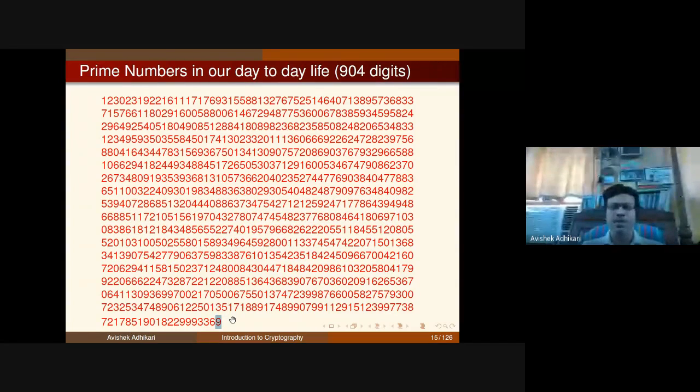But the theory behind it, a part of it, is within our syllabus, known as the law of quadratic reciprocity, or the quadratic residues. That part is within our syllabus, but the exact primality tests are not. But I will give hints on how exactly they are used. So you'll get a glimpse of how these big prime numbers can be produced very easily using a small laptop or something. That is quite important for this course, because this number theory, though it looks very theoretical at the very beginning, has plenty of applications in our day-to-day life.